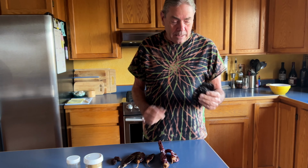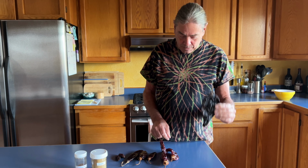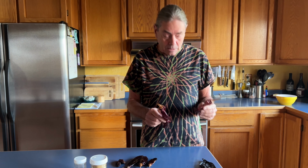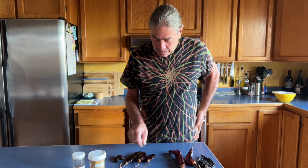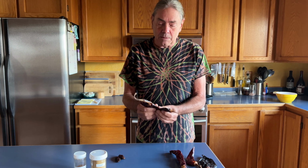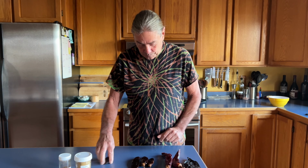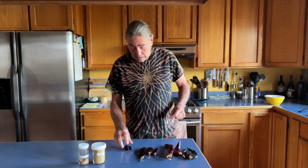Now I have 1 Ancho, a nice big fatty. These are 2 Hatch chilies with a little bit of heat in them. These are 3 Guajillos, which are the smooth skin type. New Mexico chilies also have a similar look and flavor. And then 2 Moritos, or dried chipotles.